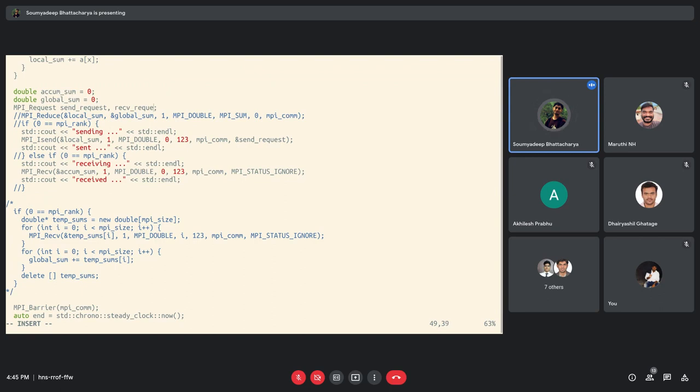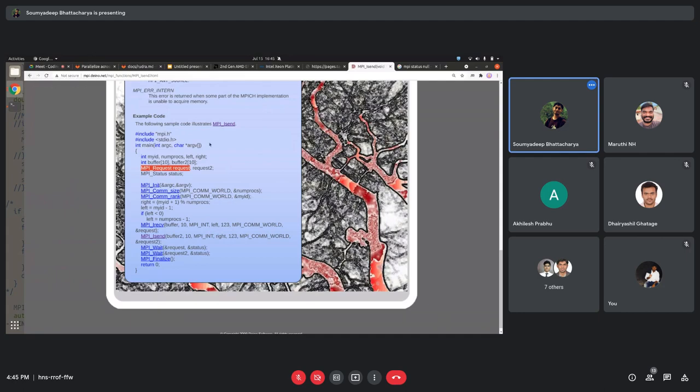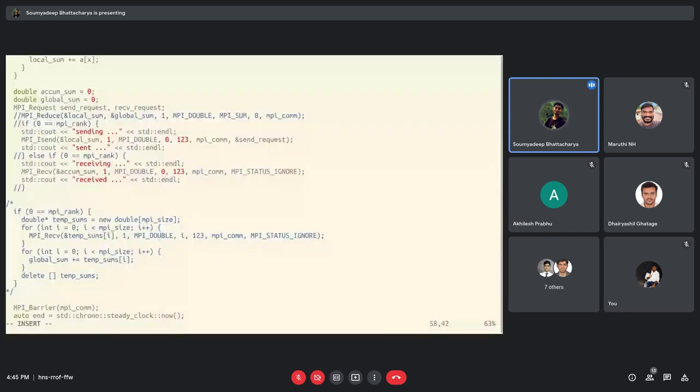And similarly, there will be a receive request for ireceive. Basically, it's like an acknowledgement that you received it. Sign here, you received it. It's exactly like the postal service or courier service.